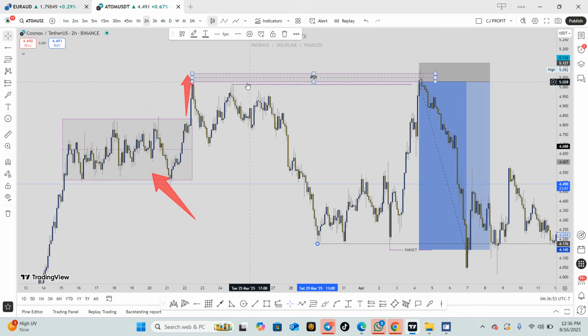Okay, so what we have in this area are the inducements the market created close to my point of interest, and this is how I milked this market. This is the 2-hour time frame. Guys, this is a very massive and good strategy that every trader should get familiar with. You can add it to your strategies and it will work out for you. And mind you, you can see this strategy in any time frame. Just understand the logic behind the strategy and you're good to go.